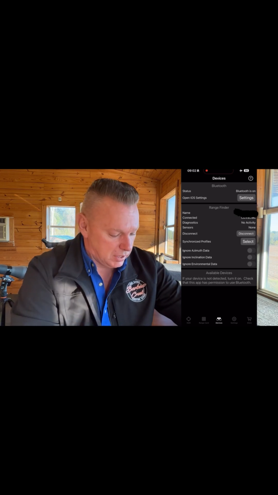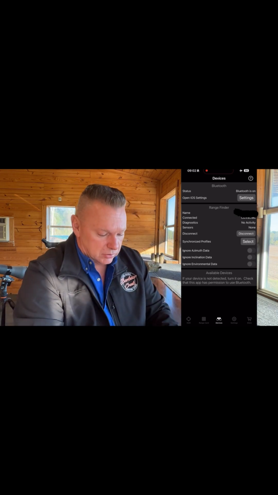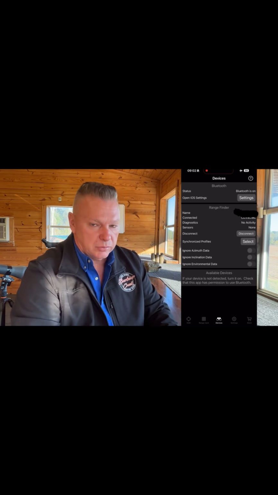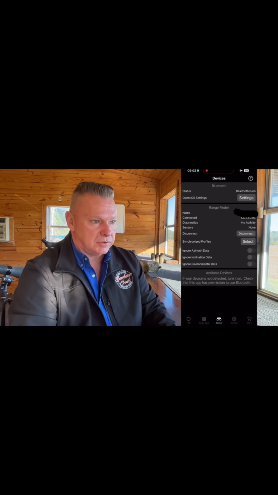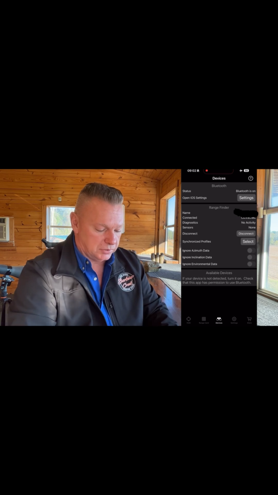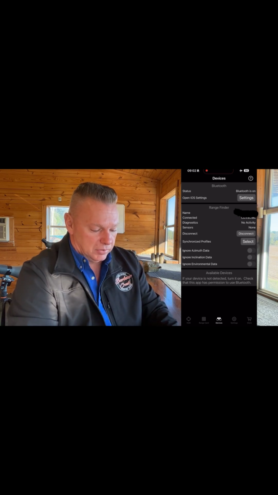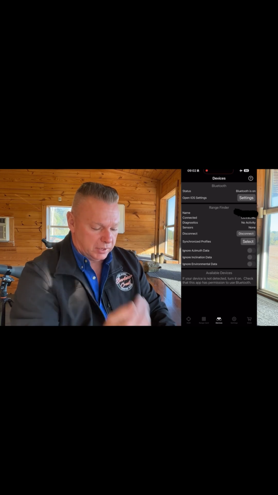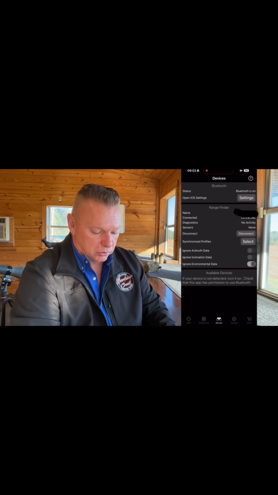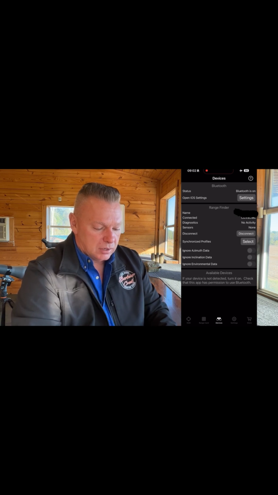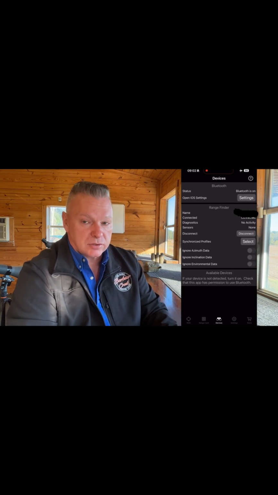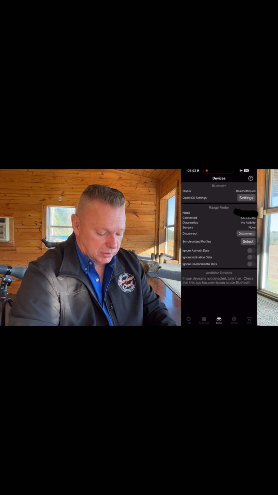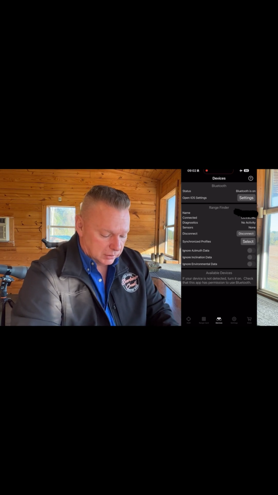If I was to wake up a certain rangefinder or something like that, then I could connect the device. If I was connecting to a wind meter, a WindZero, or a Calypso, this is all done through devices. Now, this has a rangefinder selected. I would tell my app what I want the rangefinder to send me. I can ignore environmentals, inclination, or azimuth. This is for some of the rangefinders that connect to the Eagle Ballistics app. There are quite a few. I'm not going to list them right now.